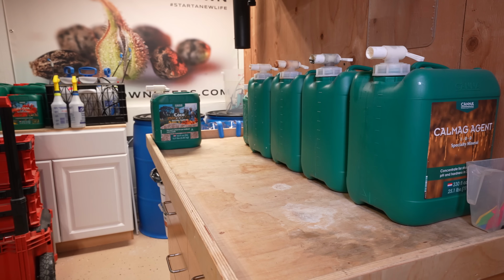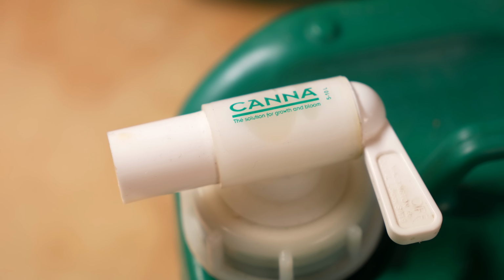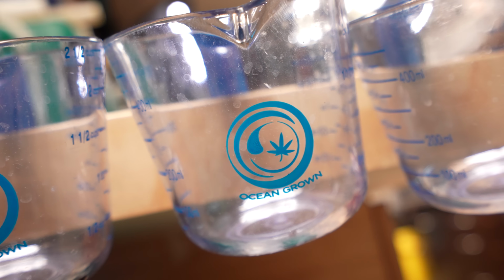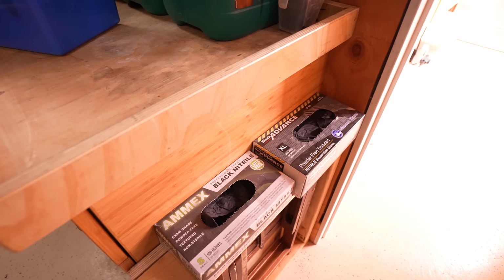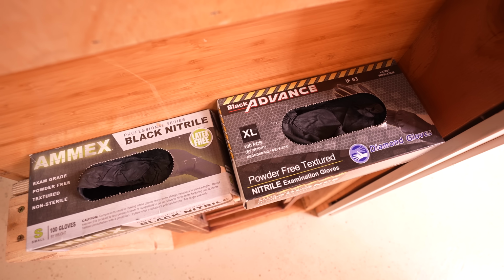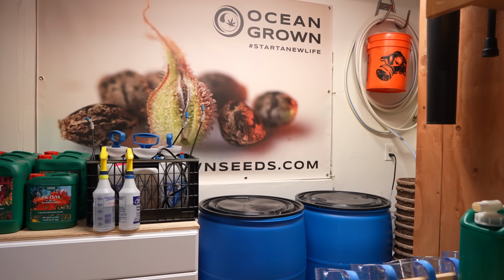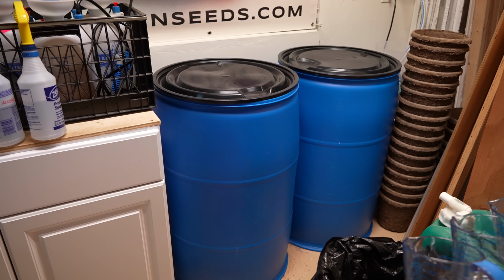This is where I store the active nutrients that I am using. Although I do test out new nutrients from time to time and see them in other friends' grows, Canna is still holding it down for me in the grow, so I've continued using it. We got some gloves on the way into the room so I can grab those nice and easy when messing with the plants.